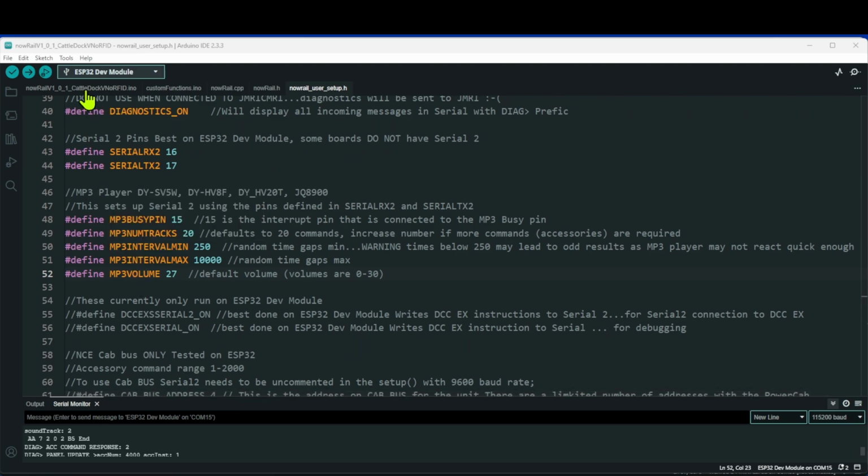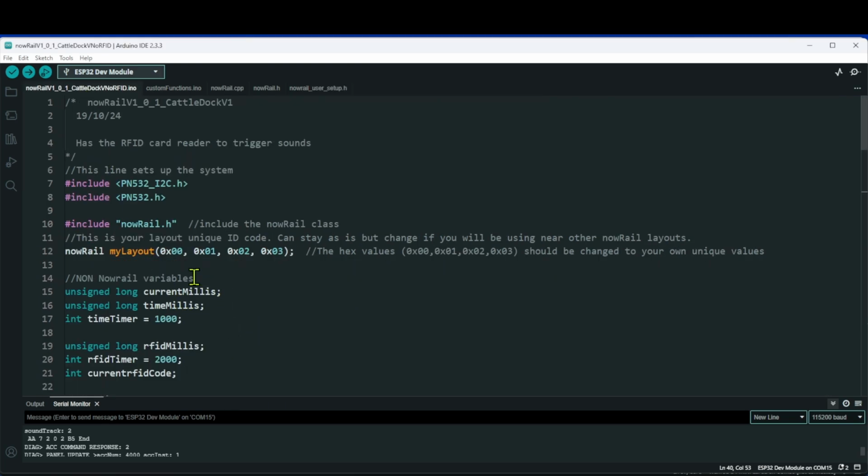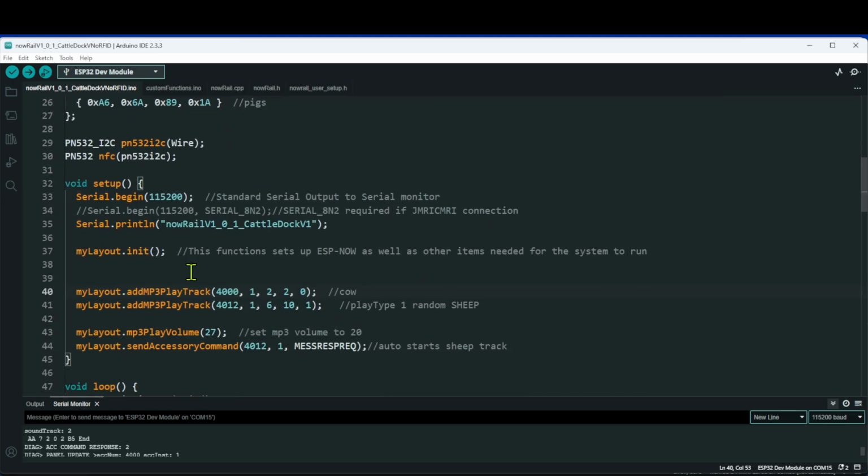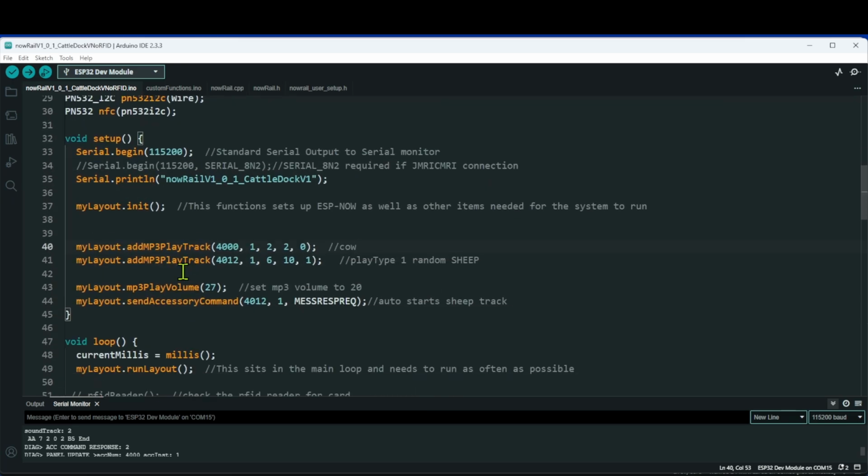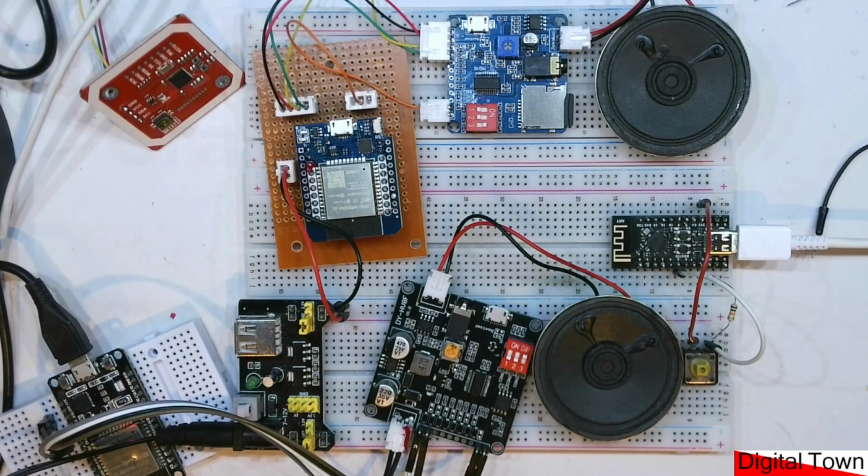Now, once you've uncommented those lines, and for most people they'll probably leave them exactly as they are, nip back to the first screen, and this is where we enter our functions, and they literally go into the setup. So on the MP3 player that I'm using, and let's just go back to the webcam, this is going to be for this board here that is being driven off the ESP32 dev module.